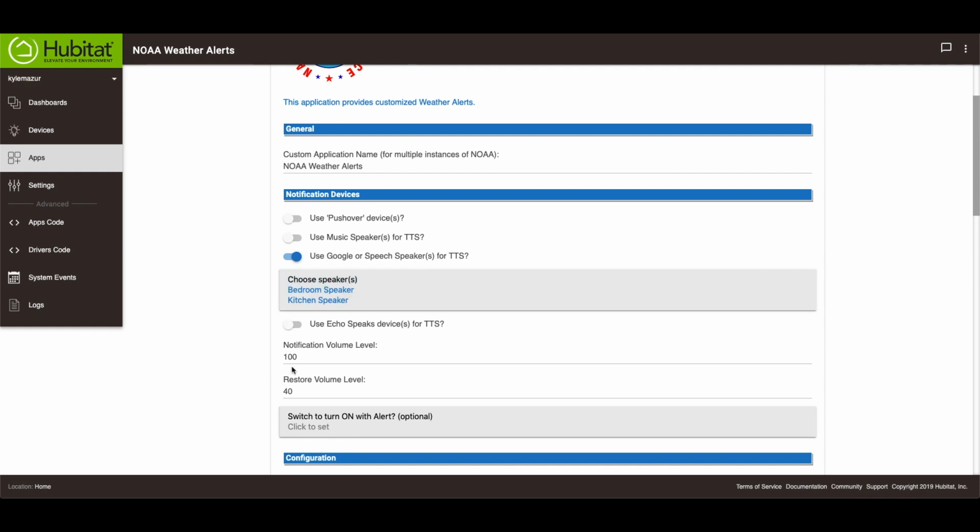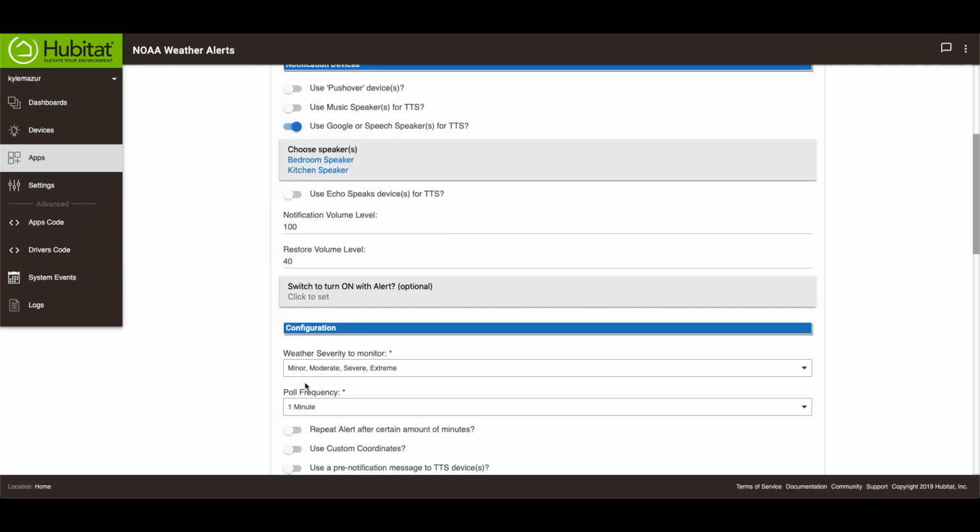Now, one of the neat things that this does, unfortunately, it's not as reliable as I had hoped it was going to be. It seems to work well on the tests. However, when the actual alert goes, sometimes the alert starts and then the notification volume changes, and then it kind of does weird things. But it's enough to wake me up, and I can be okay with that. So what happens is that it's going to change the notification volume. Regardless of what you have your Google Home set to, if you put in the value of 100, it will boost it up to 100%. After the notification is done, it will restore it to 40%.